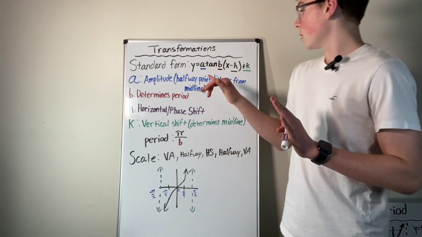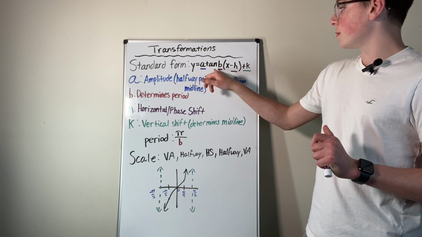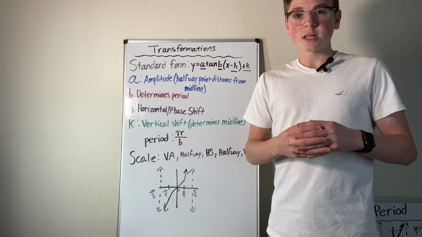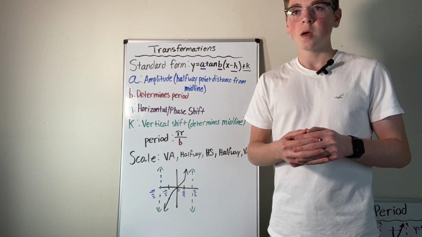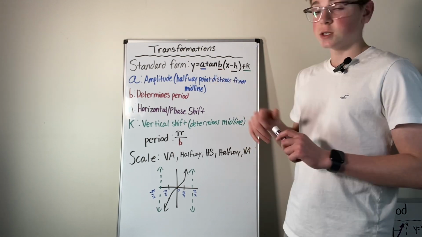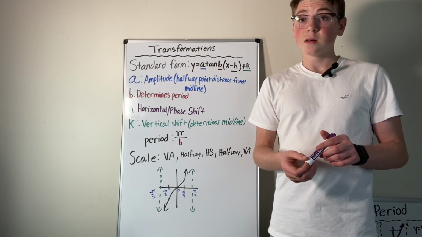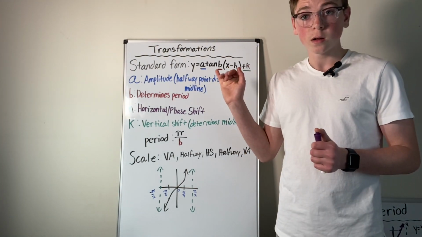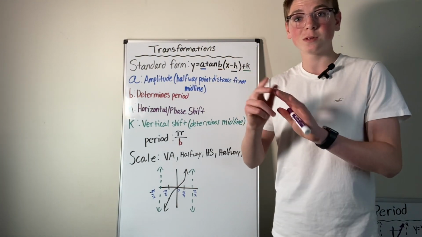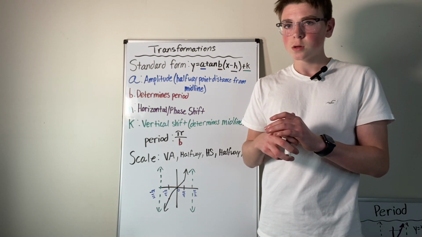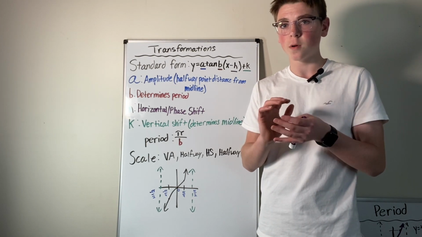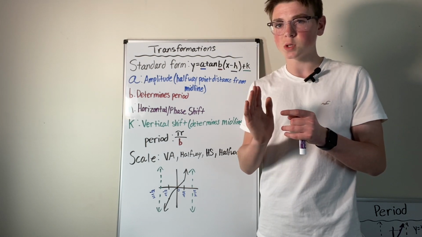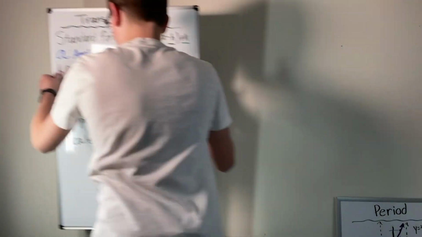Because if you think about this, if we had b is 2, tangent 2 of x, and we plugged in x as, let's say, pi over 2, then that pi over 2 is really pi, and we don't graph pi. So if we plugged in pi over 4 into this, it would be 2 times pi over 4, which is pi over 2. So the point at pi over 4 should really be the point that was at pi over 2, which would be an asymptote. You'll see what I'm talking about. Let's just get started.